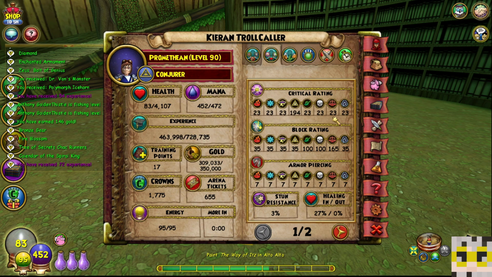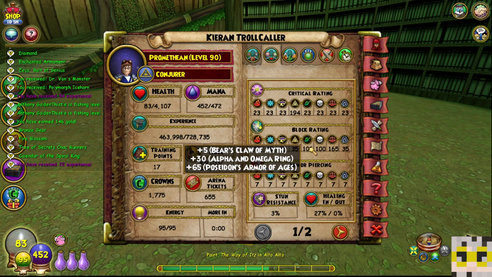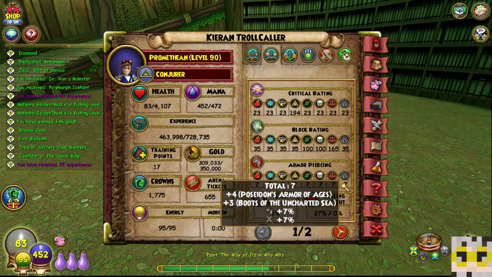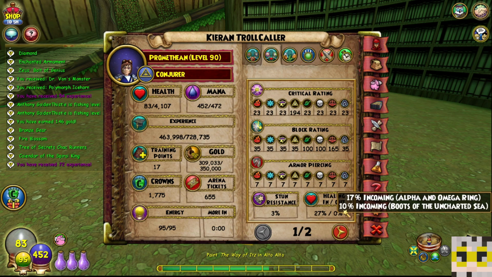That's very good. Our block rating, notice it changed all the way across. So instead of 35 on everything, now we have good block ratings for life and for death. That's good. And for balance, because of the different things we had there, the Alpha Omega Ring primarily. Armor piercing's now all the way up to 7, so that's good. That means we're definitely going to have more pierce, and that's again a lot of thanks to the Poseidon gear, the armor, and the Uncharted boots.